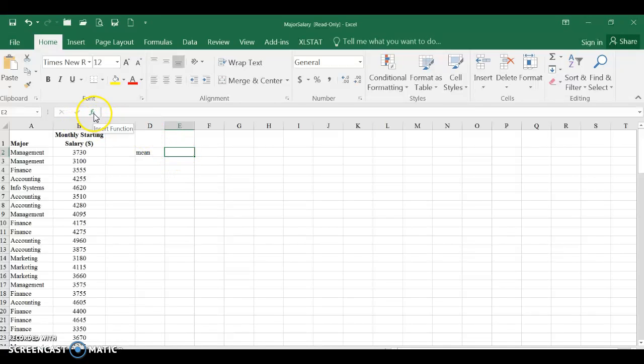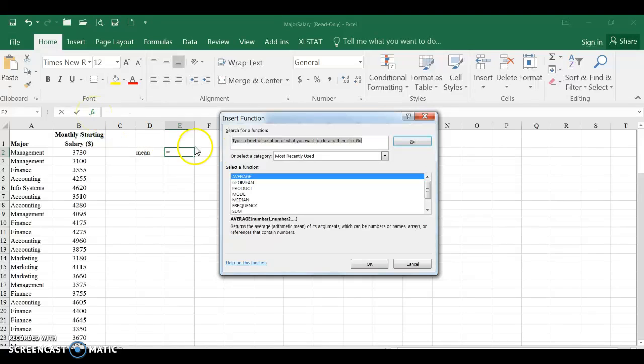Then I click on the FX in the formula bar, and that brings up this function dialog box. Notice I have some things here I've been using, but if those aren't there, up here where it says type a description, just put average and hit go, and it will bring it up for you in the list. Once it's there in the list, make sure average is selected, not something else. And notice it gives you a little description here just to make sure you've picked the right one.